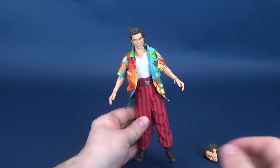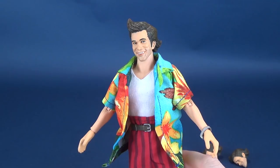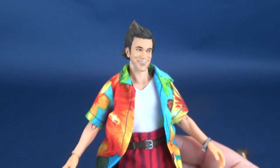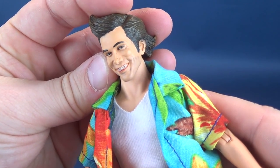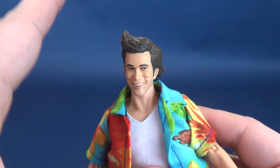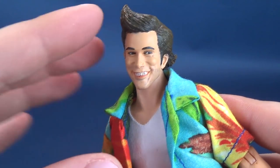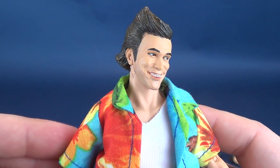That being said, it's a decent-looking rendition of one of Jim Carrey's first movies — this is sort of his sounding board, his starting point to his movie career as Ace Ventura, Pet Detective. He sort of gets the vibes of more of a cartoonier version of Ace Ventura than a realistic one, but it sort of hits those marks — things that you would want the figure to look like and possess. It does have the smile and the facial expression of Jim Carrey, but it gets that little bit more of a cartoon look to it.